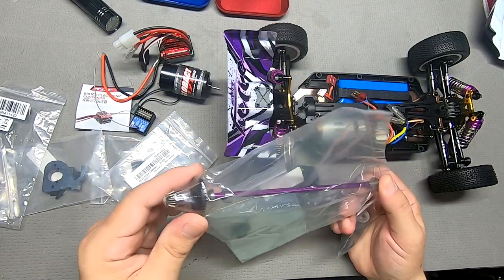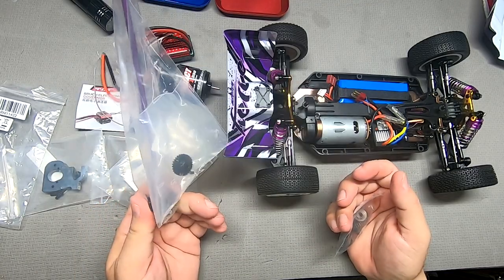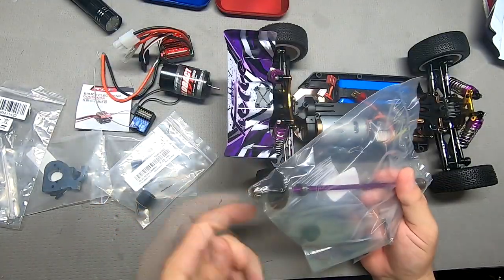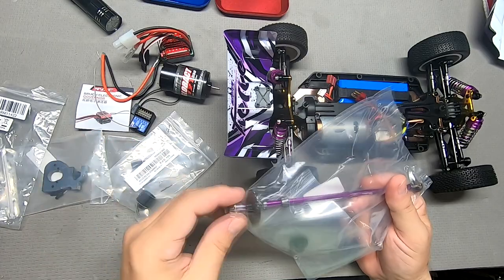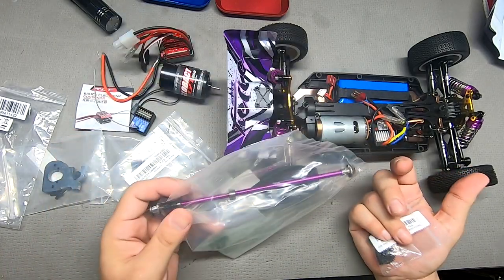It took a little while to come in, but I finally found one on Amazon. It's about $15, I think, and it includes, as you can see, the gears and bearings, the gears at either end. They're giving you a lot for the $15.